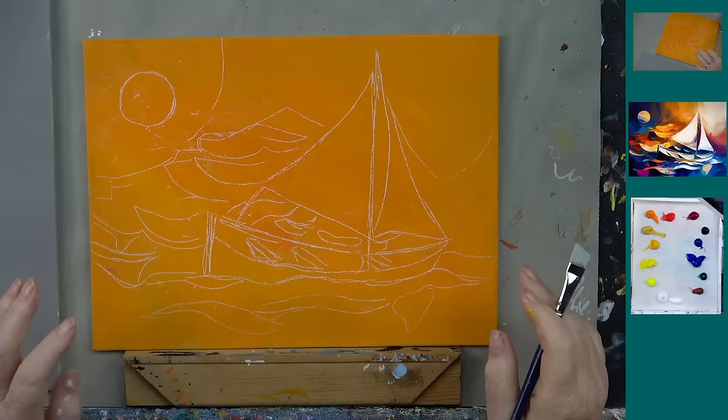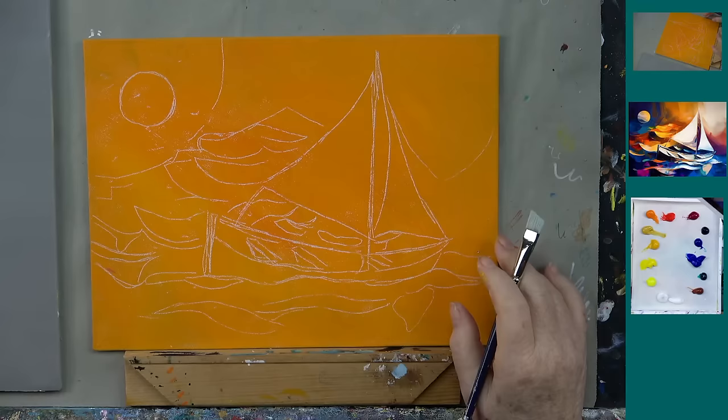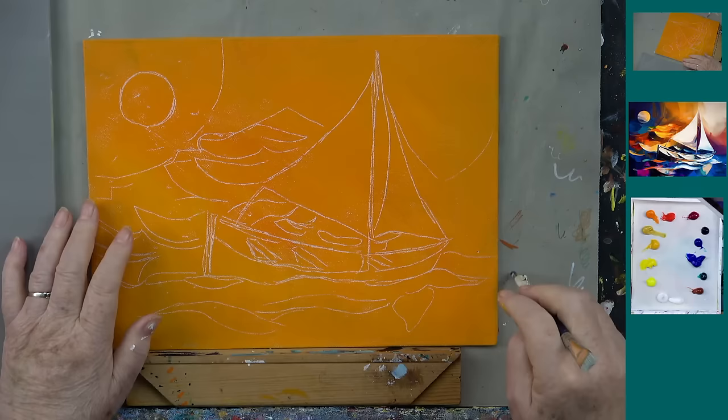As you can tell, we're down a camera, so you're just seeing my hands today. Actually, we're down two cameras, but it's all right. We're just like the good old days. We're going to be painting an abstract sailboat today. And I think it's sort of nice.